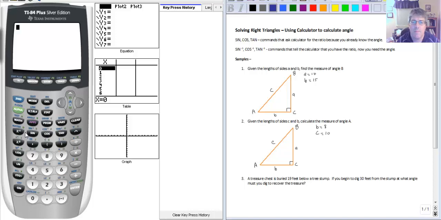Those are the commands that give us the measurement of the angle. So that must mean that we know the entire ratio for sine or cosine or tangent. We must know two of the sides but now we want to find the angle.